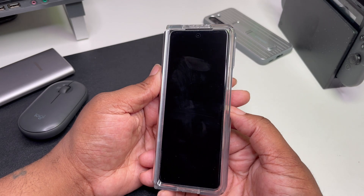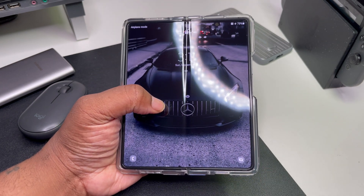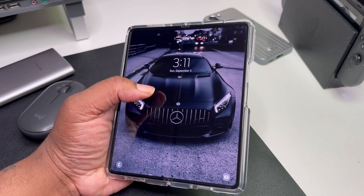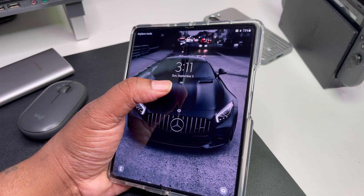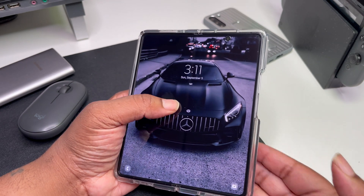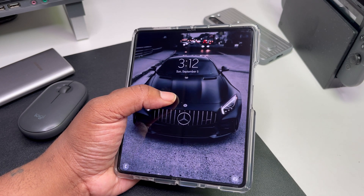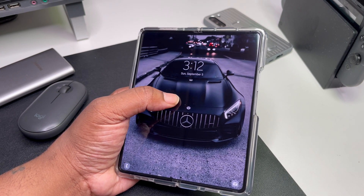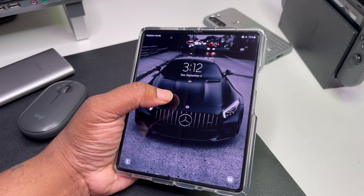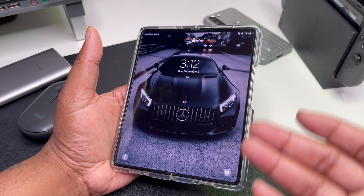Now we're going to open up the inner display. Here's the lock screen — another nice AMG Benz. It's pretty much like the outer lock screen: simple picture, simple notification icons of apps where I got a notification. I like to keep it simple. This wallpaper looks really good. I was having problems finding wallpapers at first — when searching Google for square one-by-one wallpapers it wasn't great. But my go-to app takes the wallpapers and puts them in the ratio for the screen you need, so I was able to find something that looks really dope.